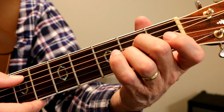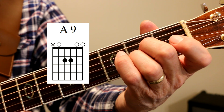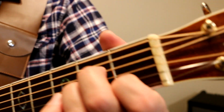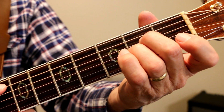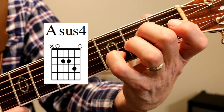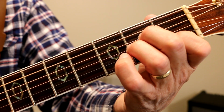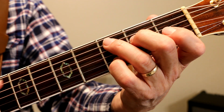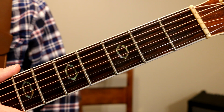And then we play something called an A9 or an A add 9 or an A5 add 9 or something like that. I'm still playing the 4 inside strings because it's like an A minor chord. Like that right there. But then we lift this finger up. And then we do an A sus4, and then we do an A minor, back to the A9. And then as we roll through Dust in the Wind, we use these chords again. But I'll show you that when we get into teaching the introduction.